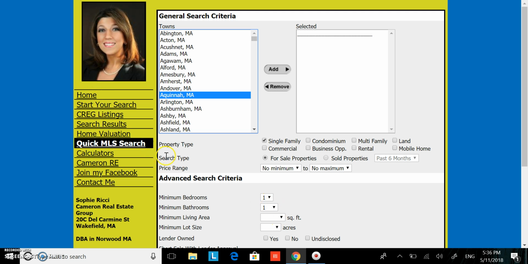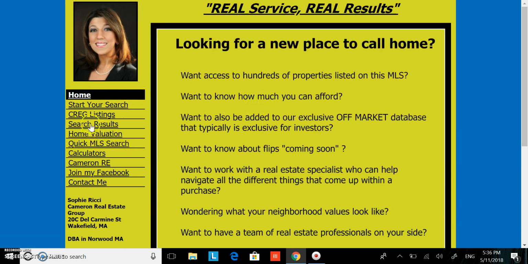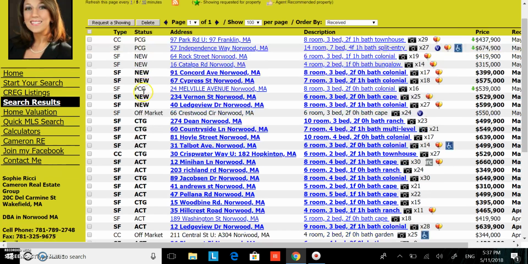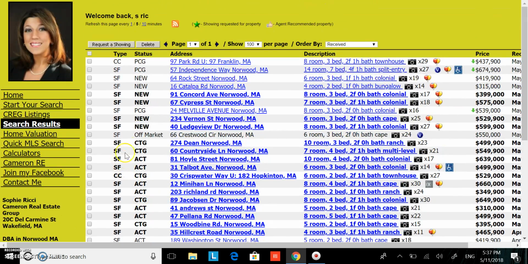So I hope that this helps you navigate this, and it's really good to use because by using this, you get instant notifications. There are houses here that literally haven't even shown up yet on the big name brand sites like Zillow and Trulia. So you want to be on this page more than anything because it is literally the most updated. Just avoid the CTGs and the off markets because they're going to be tough to get into. New, price change, and active are the ones you should stick to.